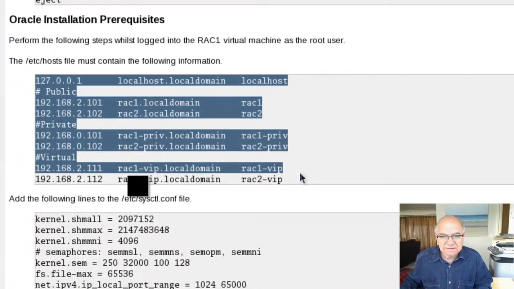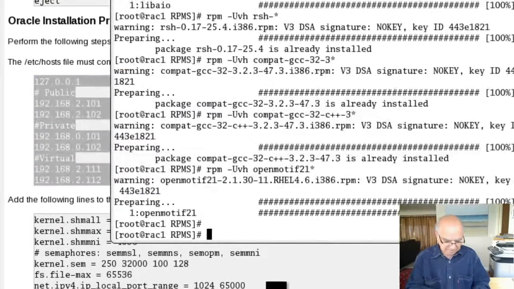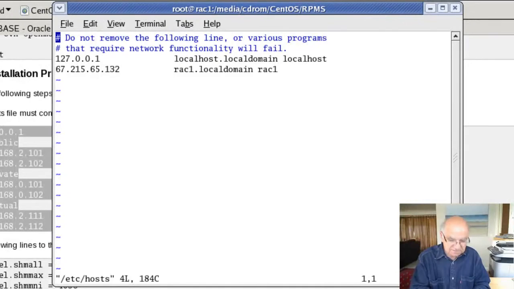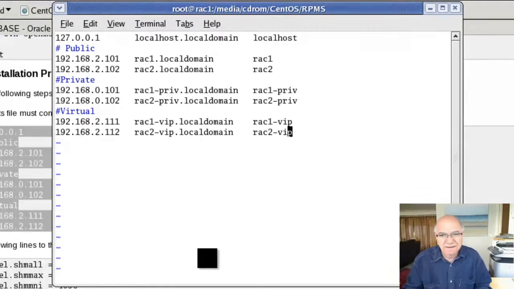Next is to edit host files. Let's just delete all that and insert. We are going to follow.